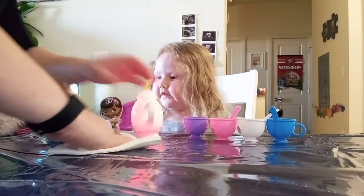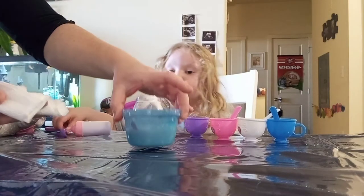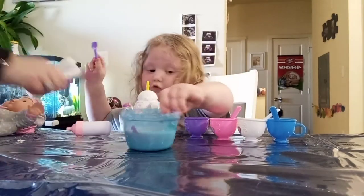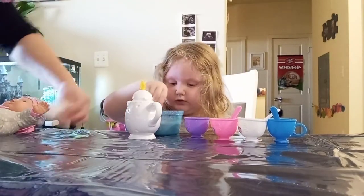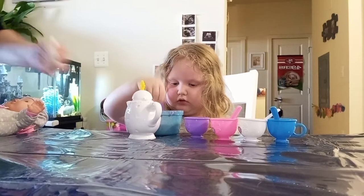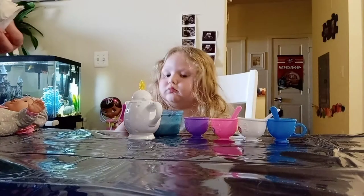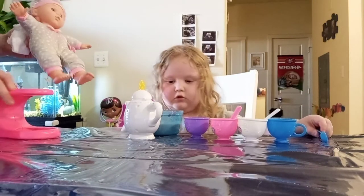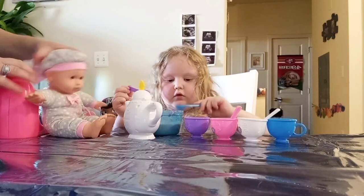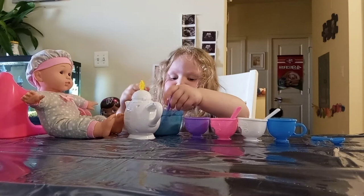Yes, let's go, tea. Pour tea. Come on, closer to me. Okay. I need to feed her. Are you going to feed the baby again? Yeah. Okay, here's your spoon. Do you want this spoon? No. No? Put the spoon over here, and I use this one to mix it. Okay, here. Set this baby up. Okay, baby, you ready for your food?